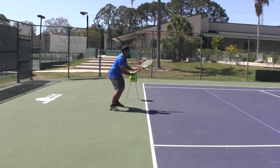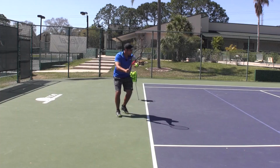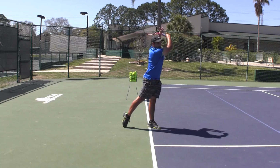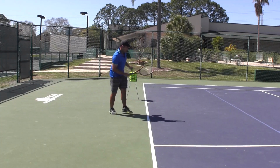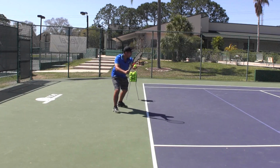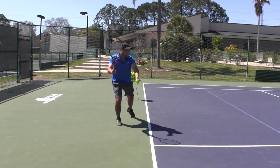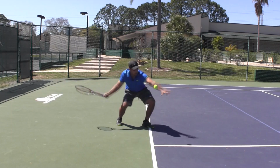finish on balance. So split, turn, I make this small movement here, I load the outside leg, step forward, downward and come back out. And see if I can finish on balance the whole time. So split step, turn, move, load that outside leg, really feel the weight on that outside leg, and you will see I'm not particularly low yet.